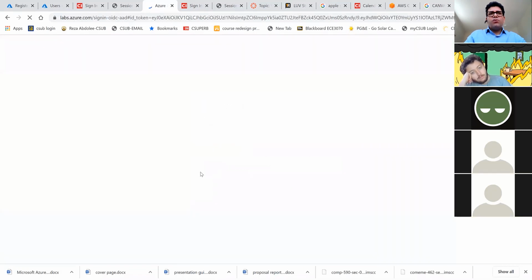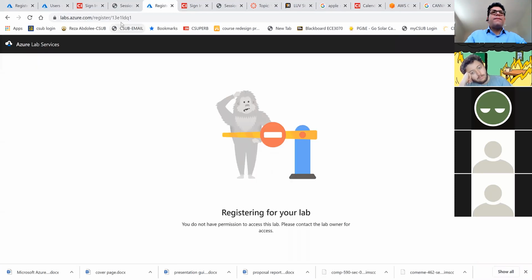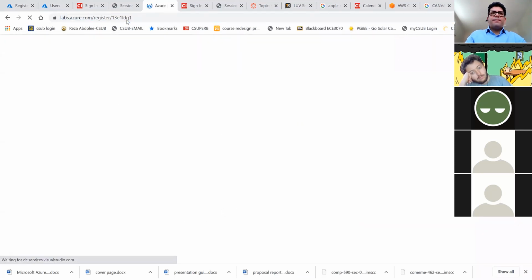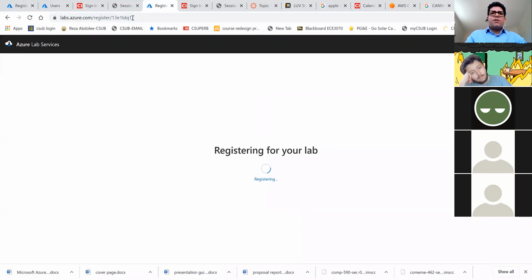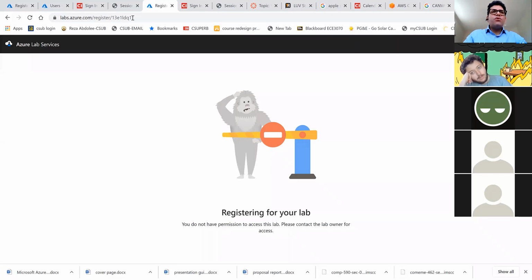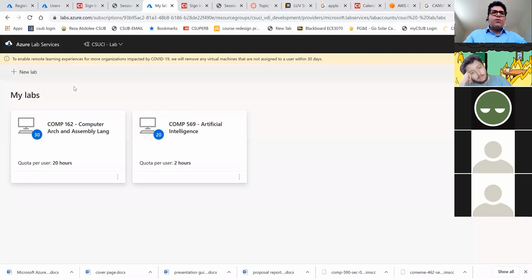It's going to prompt you for your CSUCI account, and then you verify that, and then you can access the lab. Once you are there, your virtual machine is going to be in there. You just click on your virtual machine and you get to your system.